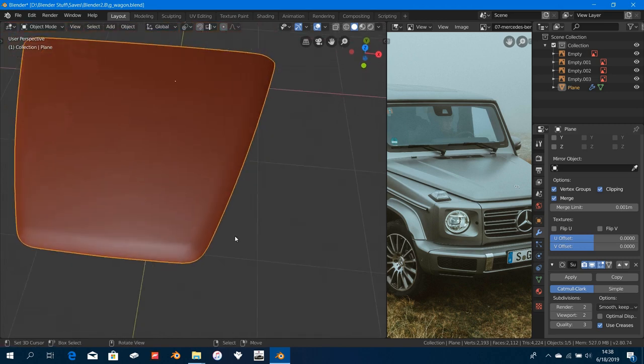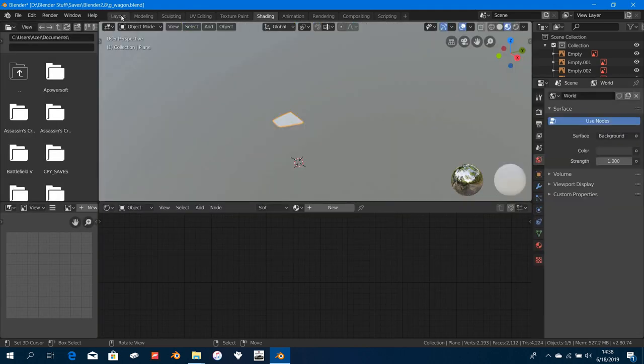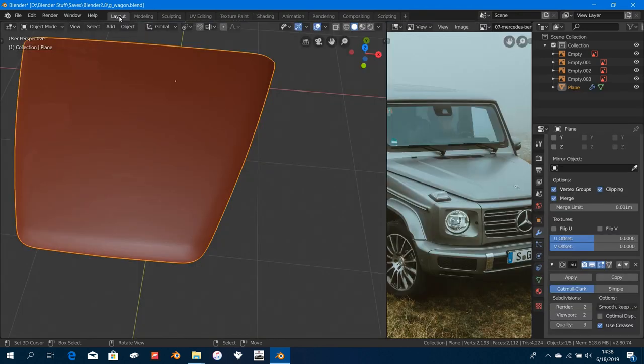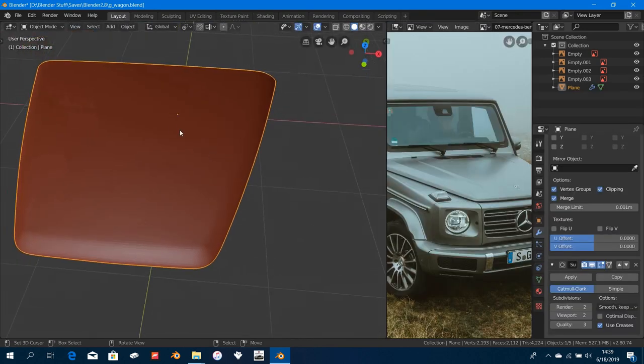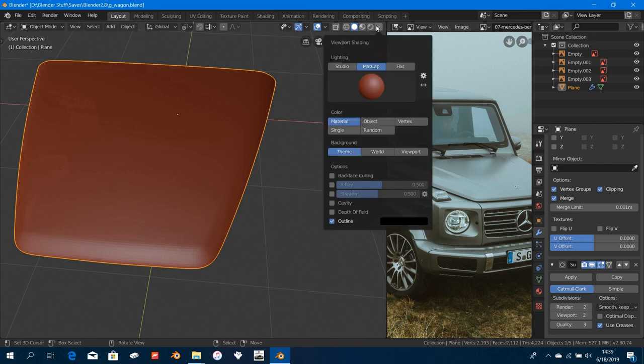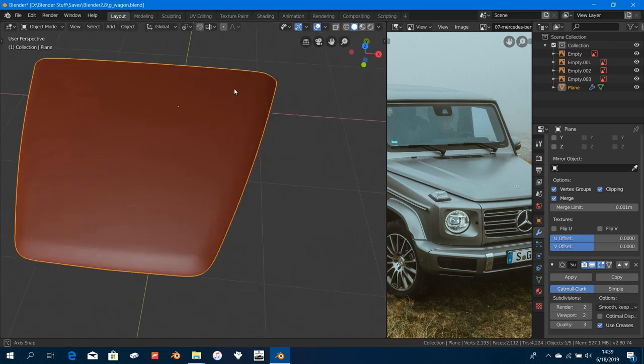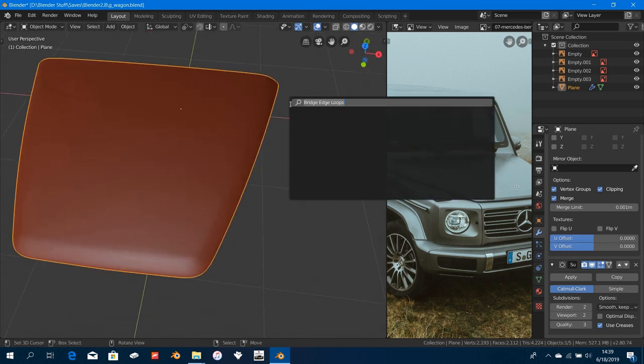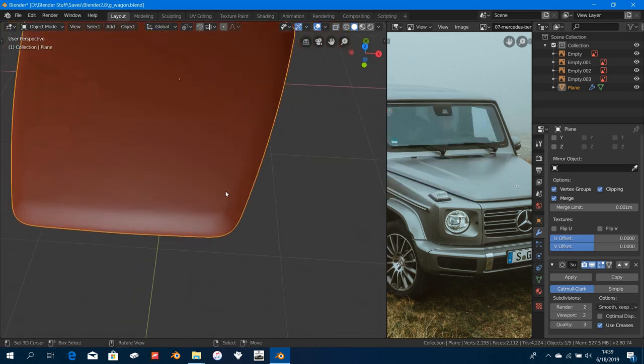And now select this and under shading, is it shading? Yeah. In case you clicked it like I did, go back to the layout and it takes you back here. What I wanted to select was, where is this thing? I think it's here. I want to shade this thing smooth, but it's a completely different thing in Blender 2.8. So let me just search it and see. Shade smooth. So just search it in your search tool. You should find it here and click on it. So you can see it shades it smooth for us.